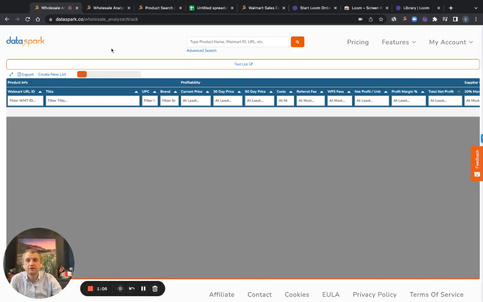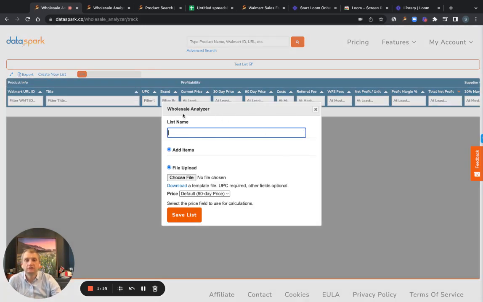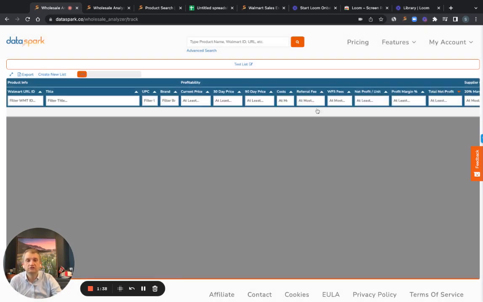As you click here, you'll be familiar with this grid view, whether you're looking at a list of bestsellers or analyzing a category or uploading your own catalog to do analysis. You can click here where it says Create New List, and this dialog box will allow you to name your list and upload a file with a spreadsheet that you can get from a wholesale provider you've got a relationship with. You can download the template that will show you how to map the UPC and your sourcing cost and other items. Once you save this list, it will show up right here in your top bar, where you see this list that I've put there for our test list.